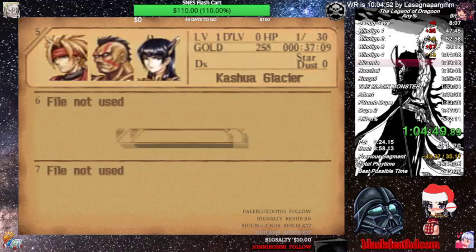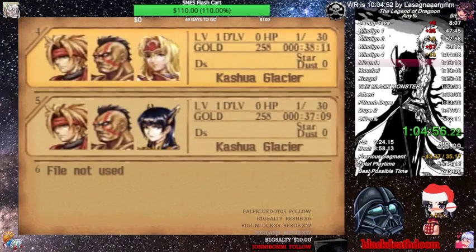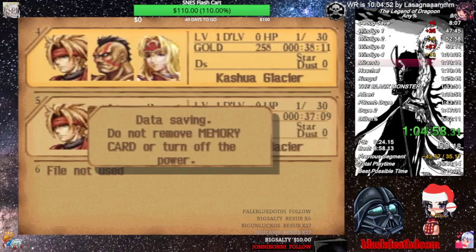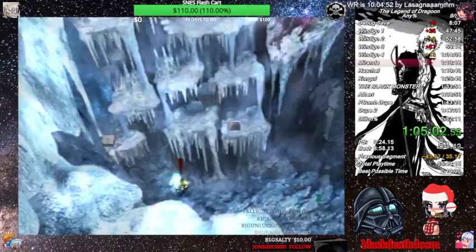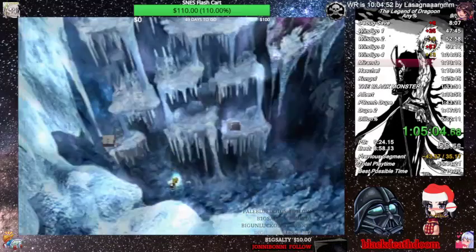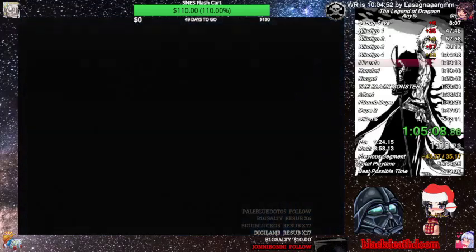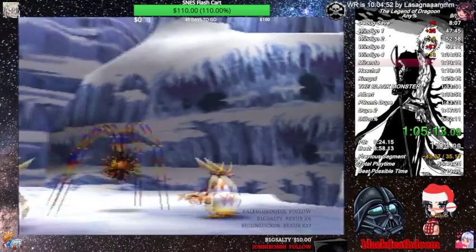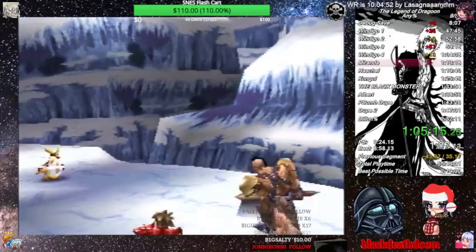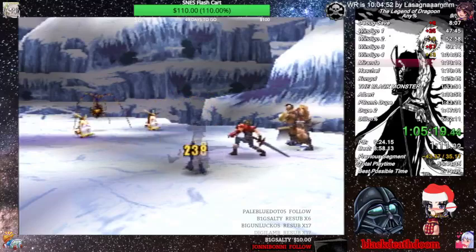So we have something to save with. That would rip the run if I got that kind of before I save. Actually, I could have escaped, maybe. Very nice.